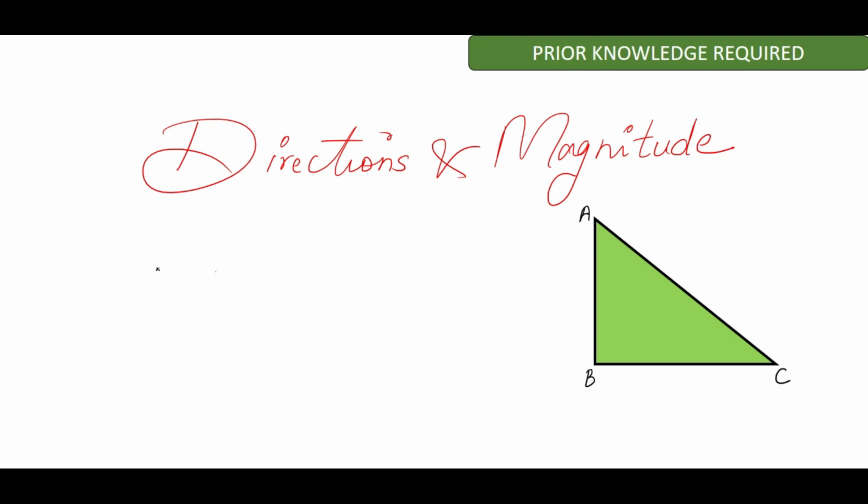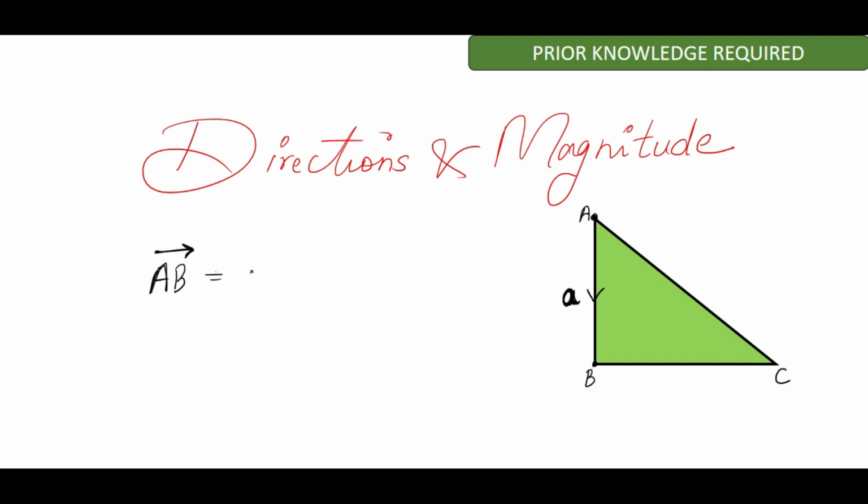Now, if you're talking about vector AB, so when you write AB and put the arrow like this, it means that it starts from A, this is the starting point, takes the direction like this and ends in B. So this is the tail and this is the head. So this is the meaning of writing AB, and the magnitude is given by small a. This a denotes the magnitude.